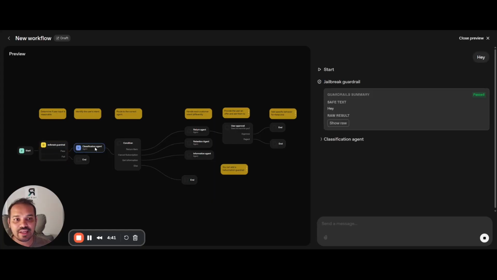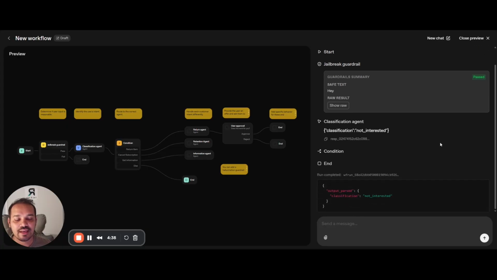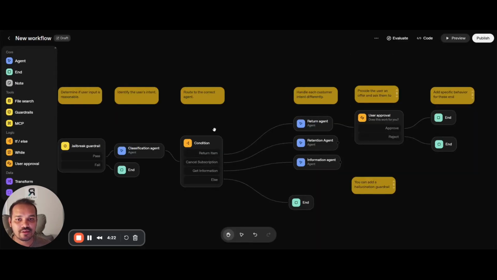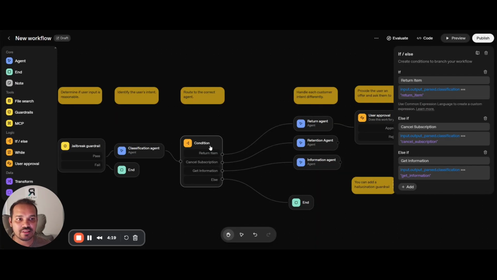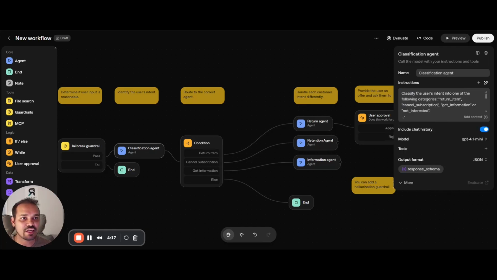Now it's going to the classification agent, and the classification agent is saying it's safe text, it's passed, and now the output is coming out as not interested. I should actually take that out because that's not relevant here. So let me close this and take out the not interested in the classification agent. It may be confusing.